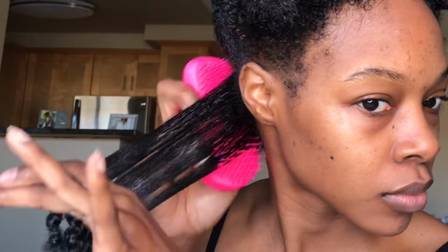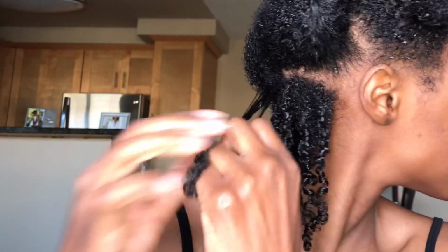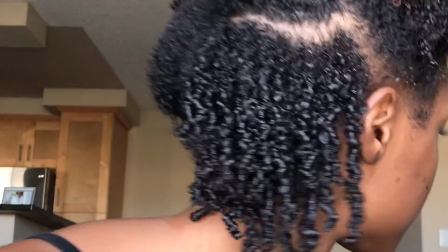So I could stop at just raking it, but the way I do my wash and go is I like to brush it through and shingle it also, just to make sure that each coil is even more defined. And I'm going to do this all over my head until it's done and show you the finished product. But I also want to say it is a pretty light curl definer in thickness and consistency. It's not thick at all, it's thin, but it does really well at defining the coil.